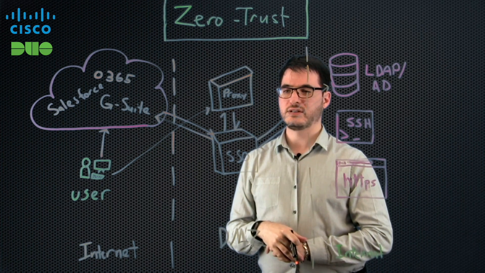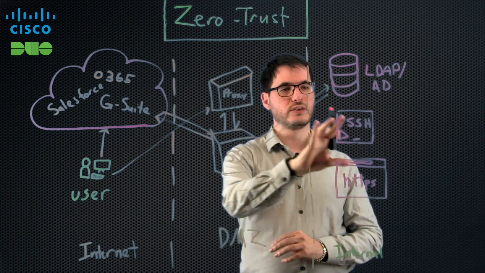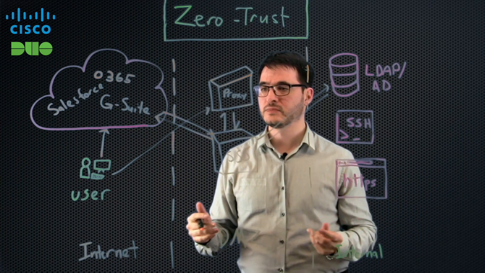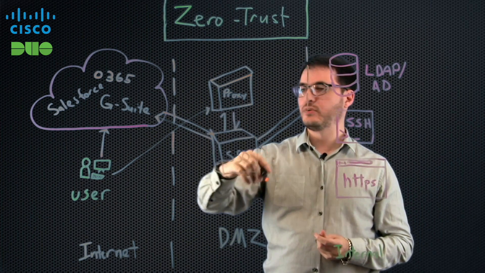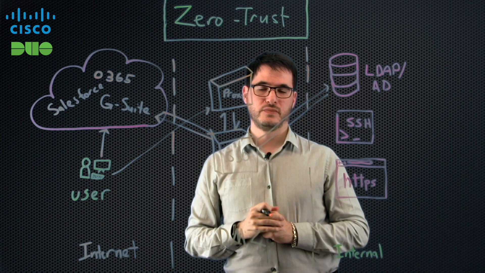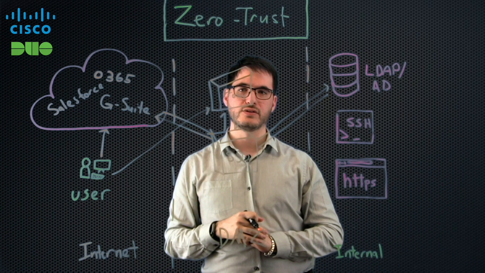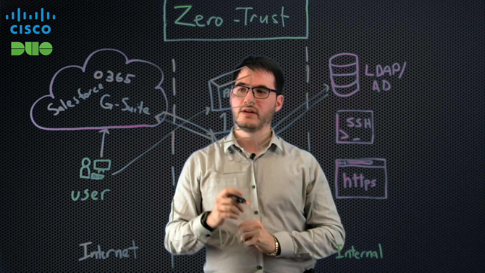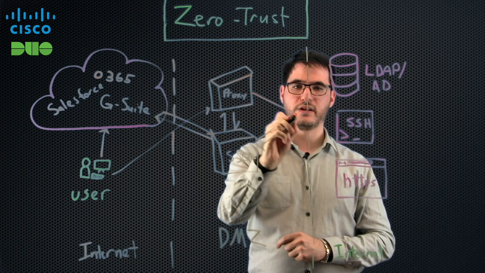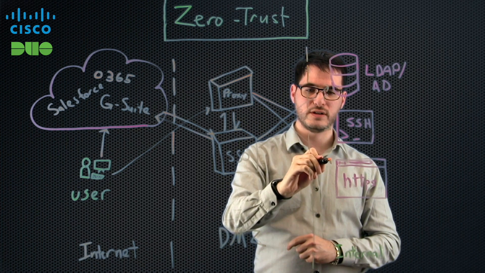So that allows us to apply the same policies to our cloud apps that we would like to apply on-premise. Now what happens with those on-premise apps? When we see it's a cloud app, we just send the user right back out to the internet — no need to come to the internal network. However, if we know that the user is trying to access something on the internal network, the proxy won't send them out to the internet. It will actually tunnel them to each individual app that they want to access.